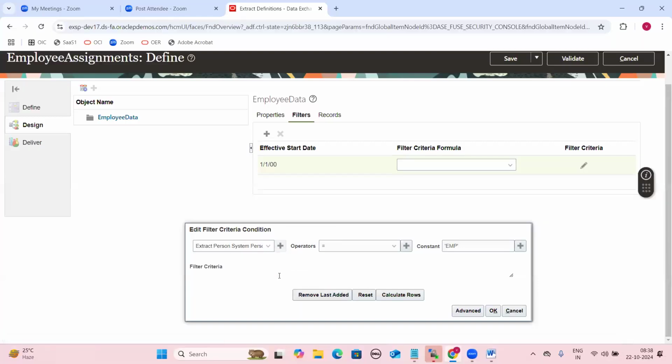So first add this one, then add this one, then add this one.